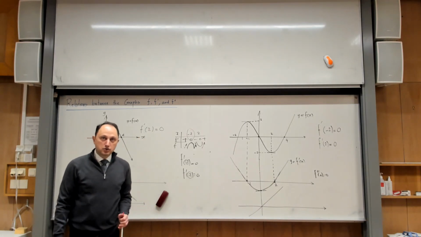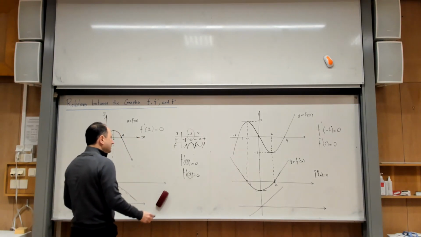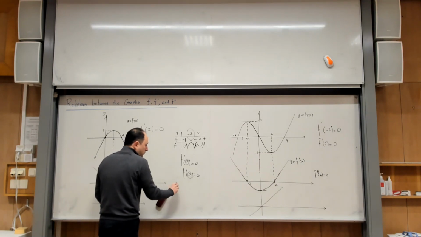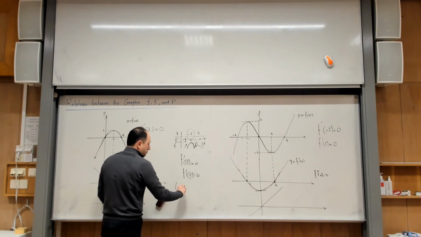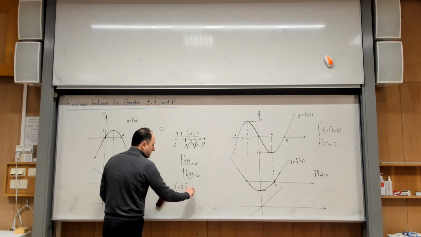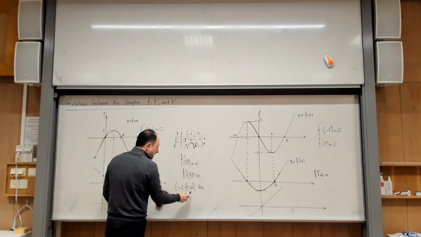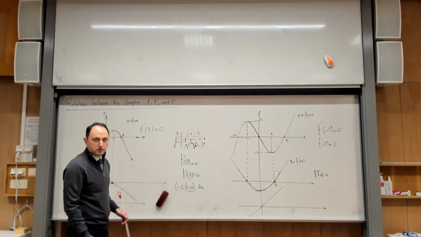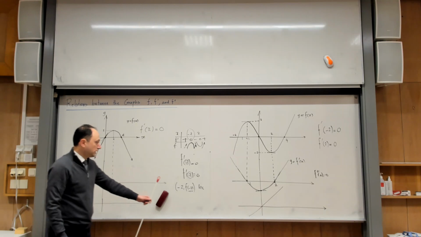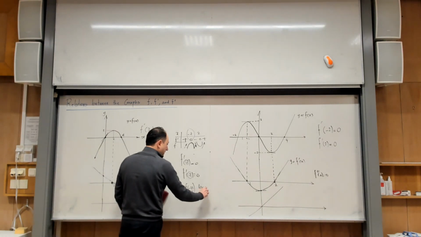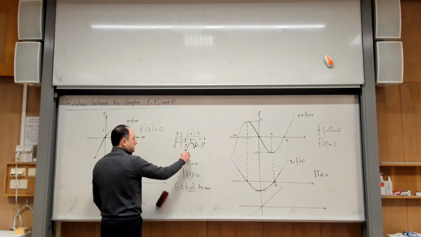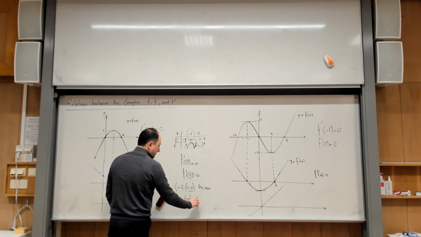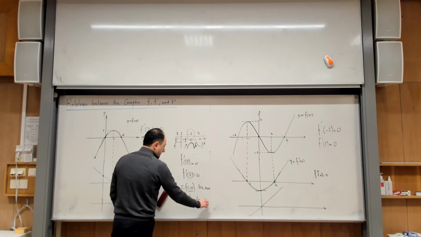So if I ask you what the local maximum point is, we cannot answer that. The only thing you can write is -2, and f of -2 is a local maximum point. If you ask me what f of -2 is, I cannot give you the answer using this piece of information, because there is no unique answer. So that's a local maximum, and 2, with f of 2, is a local minimum.